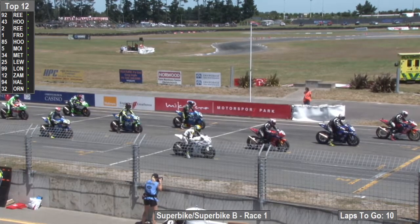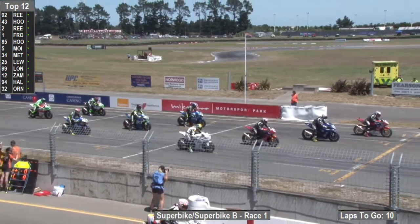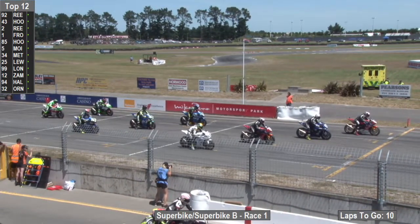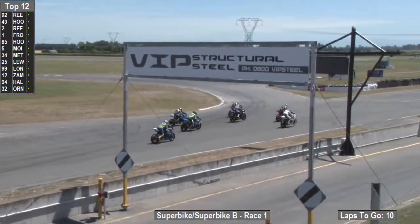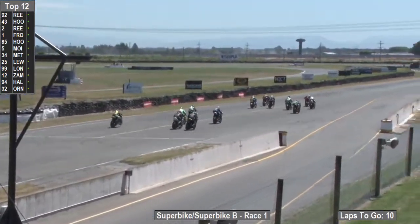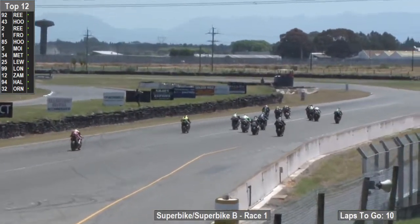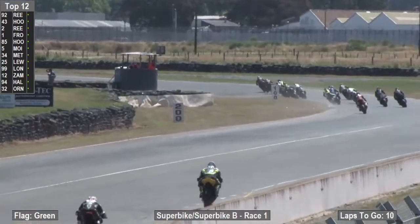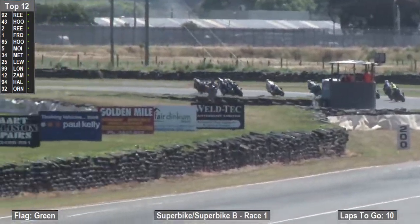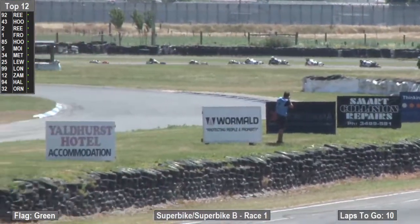We will watch the red lights, and they build. There's 1, 2, 3. You can hear the engines revving up as well. The riders get excited when the lights go out. We go racing, and look at that from Damon through the middle. Great run there. But might have been Mitch as well to get the better opportunity. And here's the late start by the boys out of the pit lane as the Honda medical car, the CRV, takes the field. And of course, it literally is that with the medical support right behind them.